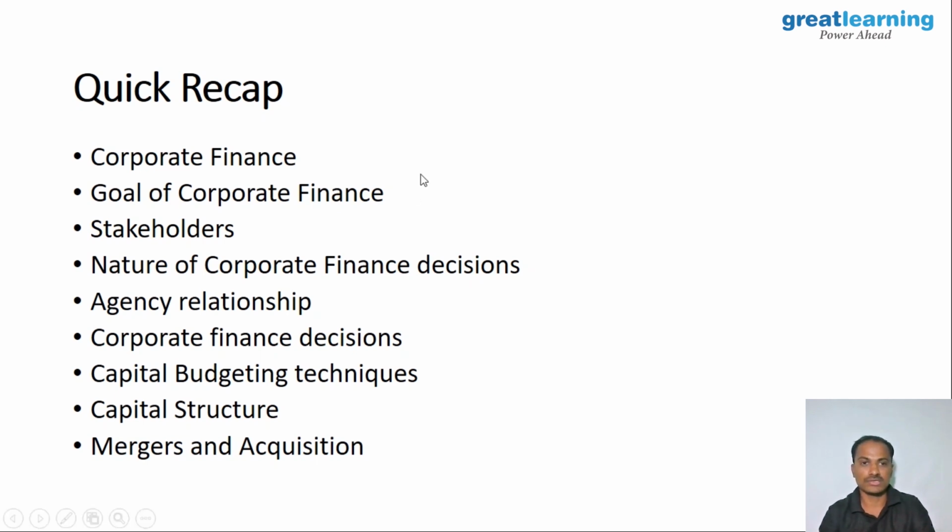Corporate finance decisions are long-term in nature, so they have a long-term vision. Corporate finance decisions are taken from a long-term perspective, and they do not get into the tactical activities of the business. And corporate finance decisions are risky in nature. They are high-risk decisions, and every decision taken under corporate finance will have a risk element in it.